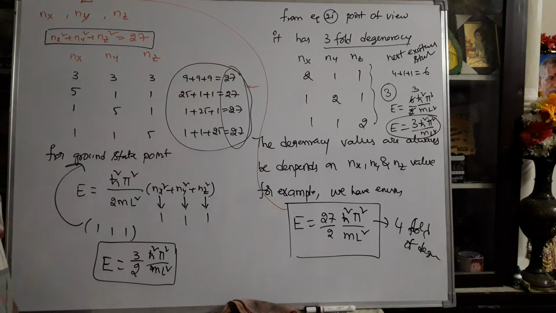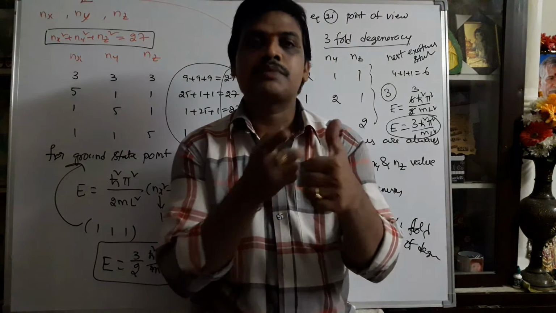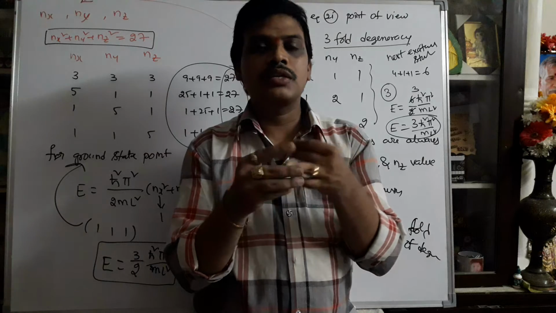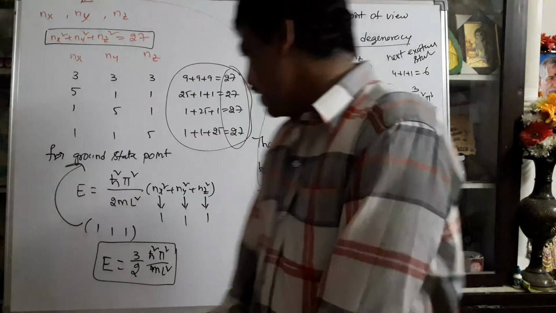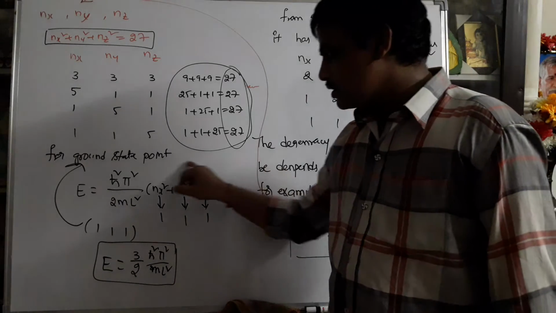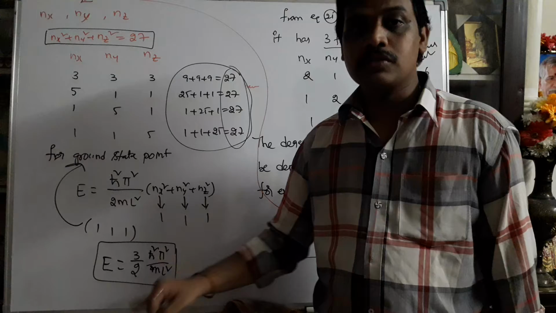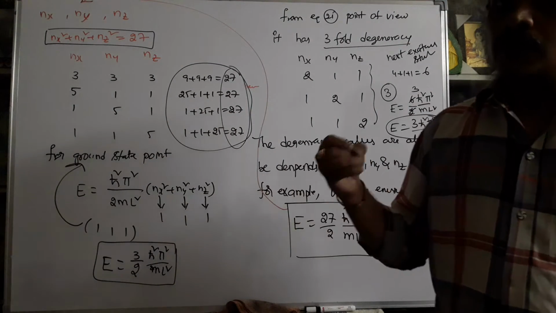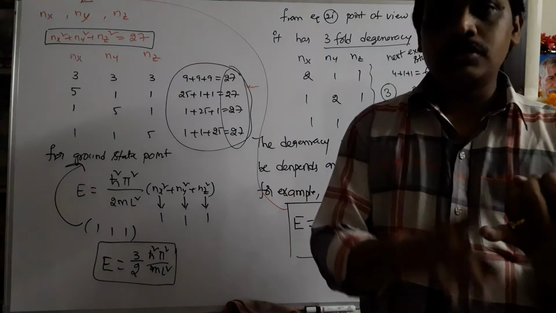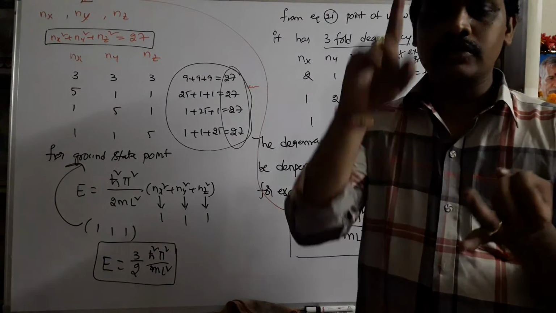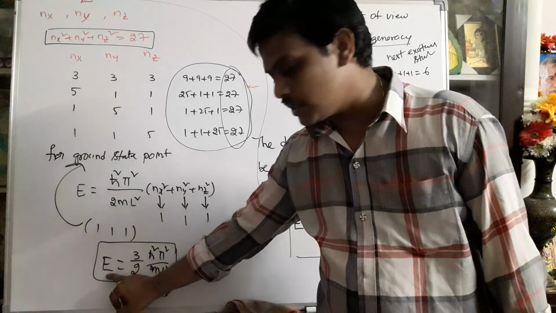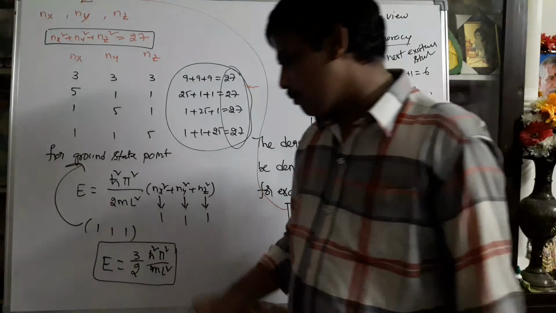The entire derivation was first done with respect to one dimension. After deriving the one dimension, you can convert it into the y dimension and z dimension. These three are combined, and you get the total energy from a 3-dimensional point of view. The total energy expression is pi square h cut square by 2 m l square into nx square plus ny square plus nz square. Here nx, ny, nz values are always positive, non-zero numbers. Suppose you have a zero value, that could be taken as ground state, but according to the derivation, nx, ny, nz are non-zero numbers. So nx is equal to 1, ny is equal to 1, nz is equal to 1 is taken as the ground state. You substitute 1, 1, 1, and you get the ground state energy as 3 by 2 h cut square pi square by m into l square.